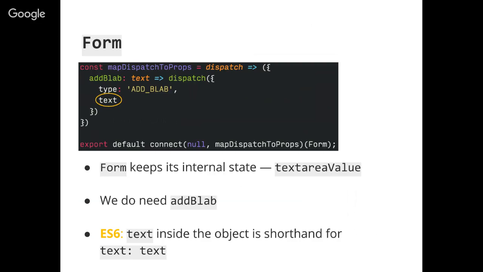So now we've got this concept of actions. They've got names, such as add blab. Sometimes they contain a little bit of payload along with them. In this case, text. Instead of saying text:text, we're just saying text, which is a little shorthand. And so we make sure to pass in mapDispatchToProps as the second argument of connect, because the first one's always going to be that mapStateToProps connector. So connect has four arguments entirely. We're not going to talk about all of them, but the point to take home is that every component can now ask for state from the Redux store, and it can also ask for the dispatch function from the Redux store, which can cause that state to change.